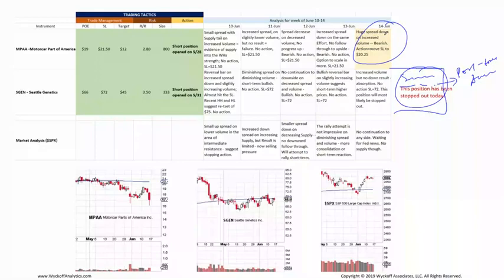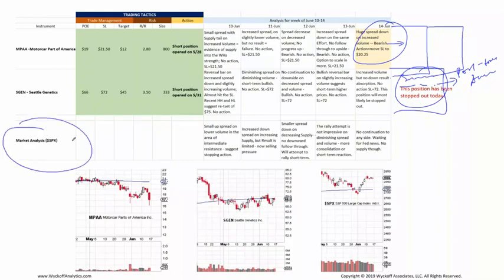This position will still stay on. And we still would want to continue our discussion, our analysis every day. That would give us the habituation of being in the process of making the analysis each day, looking at our positions each day, thinking about them each day, making actions appropriate to the plan each day. If there is nothing to do, then the stop loss stays at the same place, and that's all we do. And then obviously you want to analyze the market every day as well. This could be just very simplistic observations on the volume and spread analysis, on the swing analysis, maybe on some strength analysis, stuff like that.